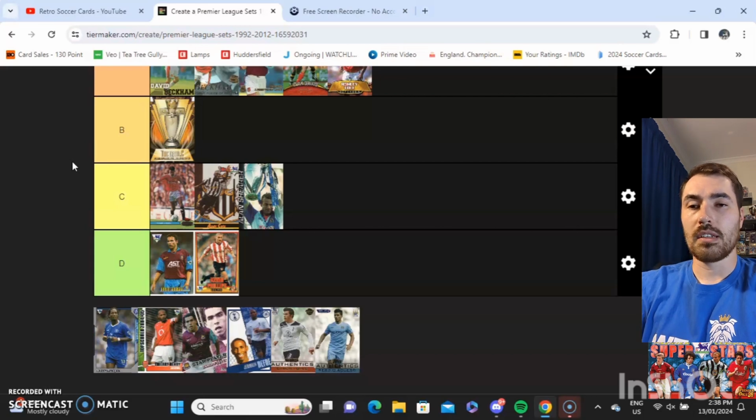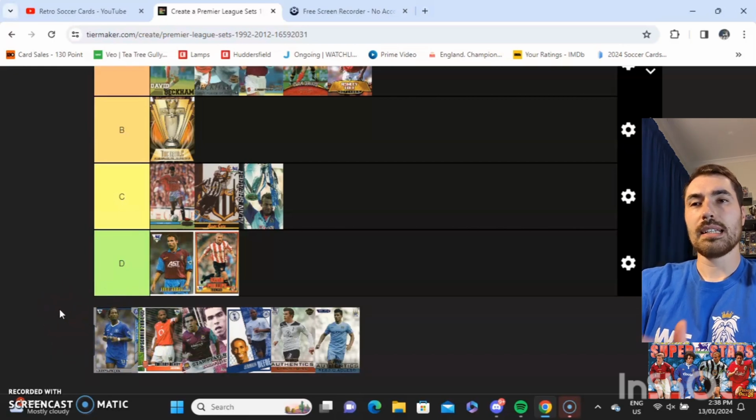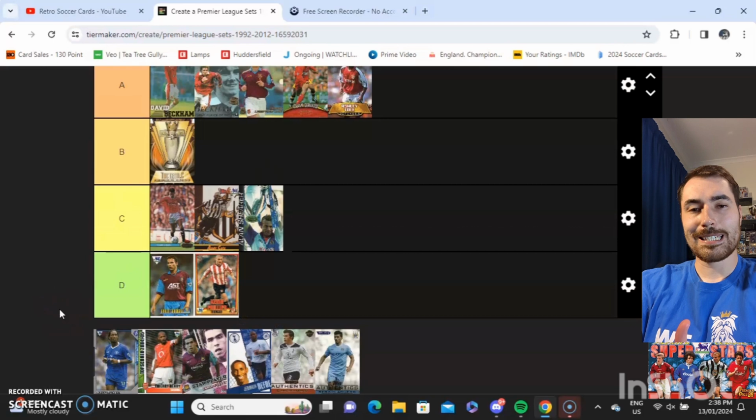But I really love the design of the base cards. Definitely different. And there's an early first-year card for Drogba at Chelsea. I really do like the design on these. I feel like if the inserts were better, it could be a better product. But I do really like the base design. And 2004-05, I've got some nostalgia being Chelsea winning the Premier League that season. So I'm going to put it in the B tier.